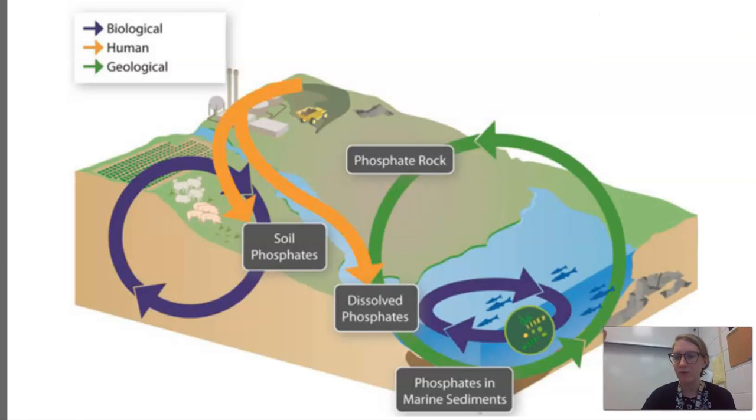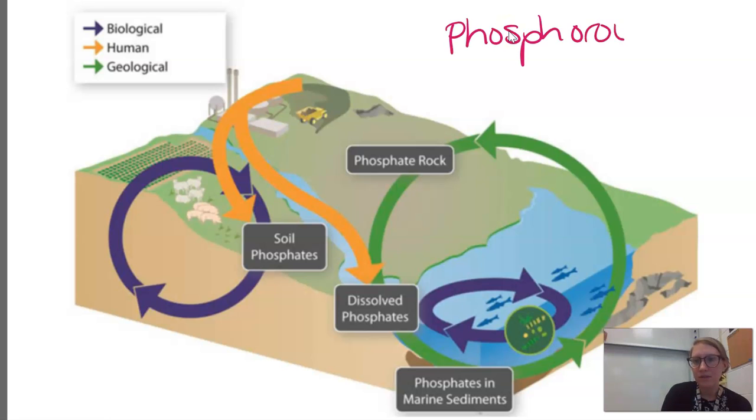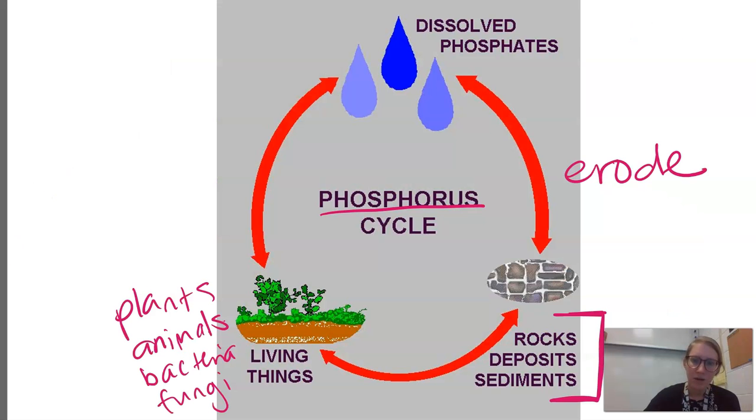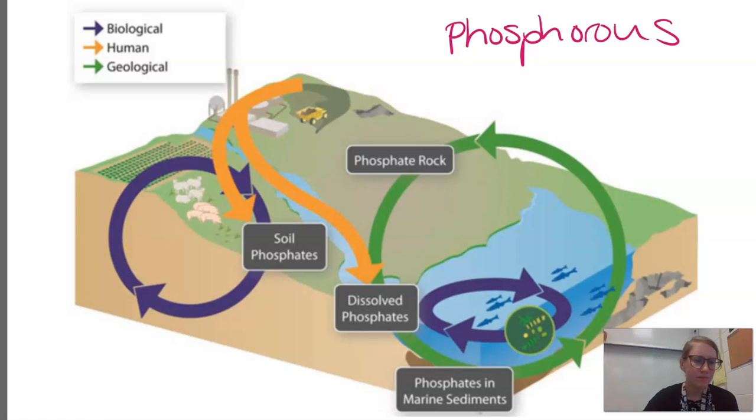So let me write that. Let me move my face down here. This is the phosphorus cycle. That's how you spell that, phosphorus. I think I spelled it right. Yep, phosphorus. No second O. So just phosphorus. So these are other ways to show the phosphorus atom moving around on the Earth.